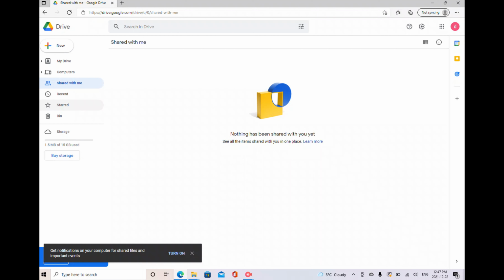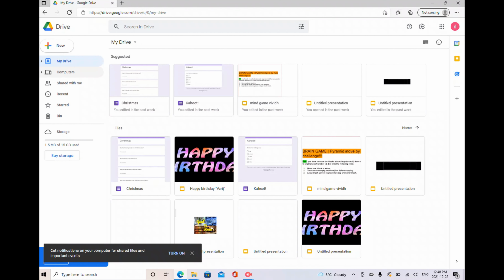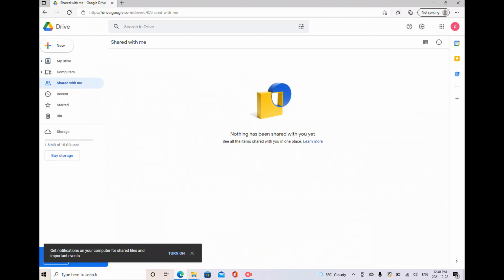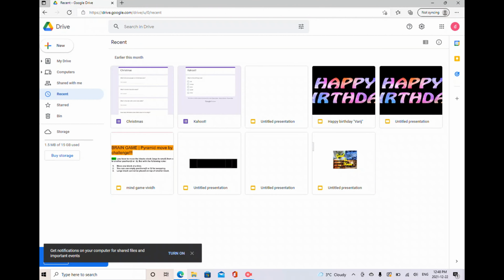So now we go to Shared With Me. In Shared With Me, if anyone else wants to share any personal slides or docs with you, they would be able to just share with you from the drives, and this is where everything will be stored. Sure, in My Drive it will be there, but to make it easier, you'll just go to Shared With Me and you'll see it. And then there's Recent, so you can check by the date or anything like that, and find out what are the most recent files that have been shared with you, or that you've saved.